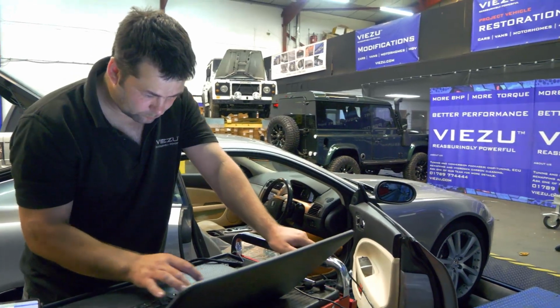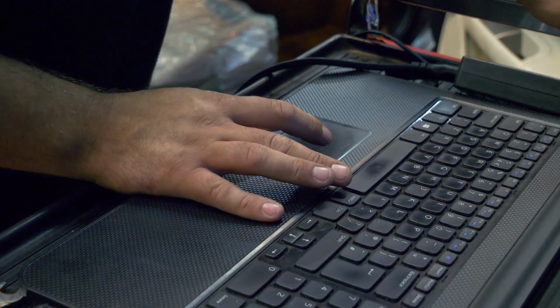All the mechanical upgrades are well underway, so it's time to get the file off the ECU and upstairs to our technical team to see how much power we can add with a remap.